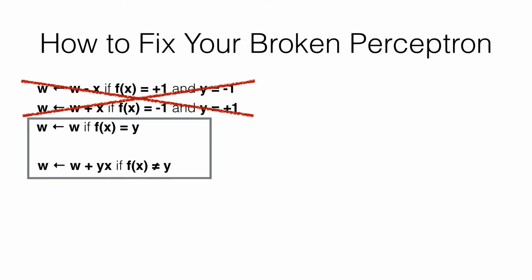So let's also think about the question of why these operations are the right things to do. Again, remember the intuition is that we want to increase the score when we're wrong because we're too low, and decrease the score when we're wrong because our score is too great. Let's see if that works out. So let's consider both possibilities of errors we can make, and we'll consider this one first. The first one is where the true value is positive and our prediction was negative.